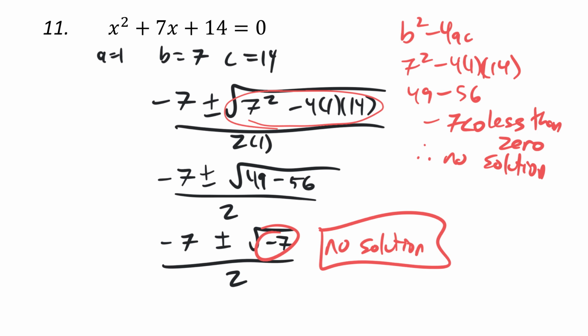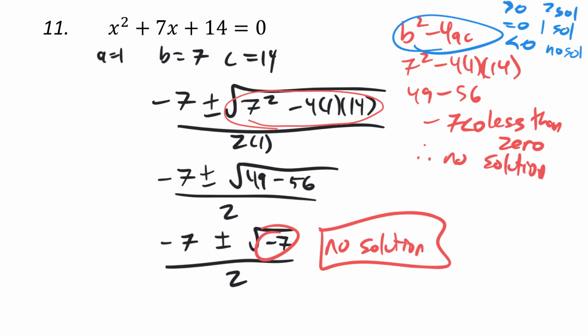So if you have the discriminant here, it has 3 cases: it's either greater than 0, equal to 0, or less than 0. If it's greater than 0, you're going to get 2 solutions. If it's equal to 0, you get 1 solution. And if it's less than 0, you get no solutions. So the discriminant is a quick way to check if it's going to have solutions or not. You can still just do the quadratic formula, but the discriminant is a little bit quicker, and it's a nice little technique.